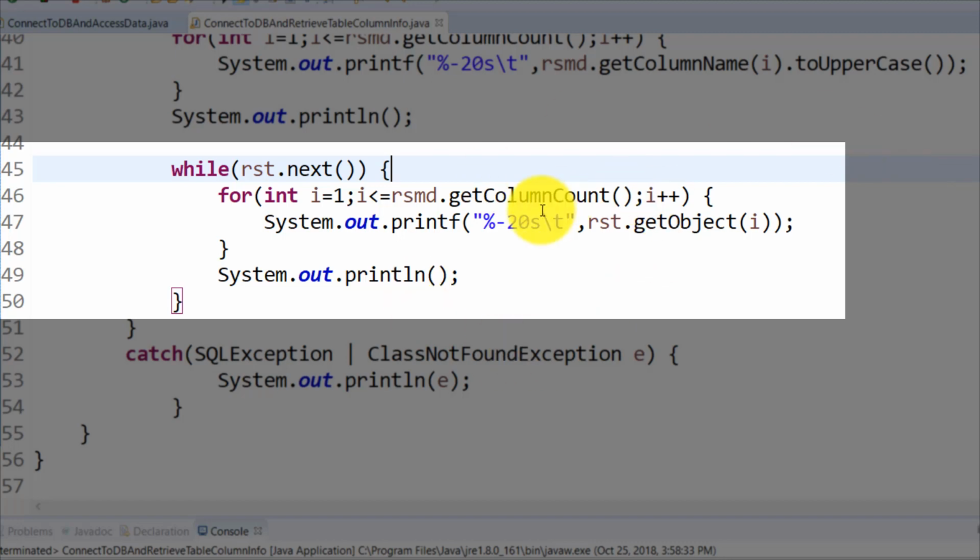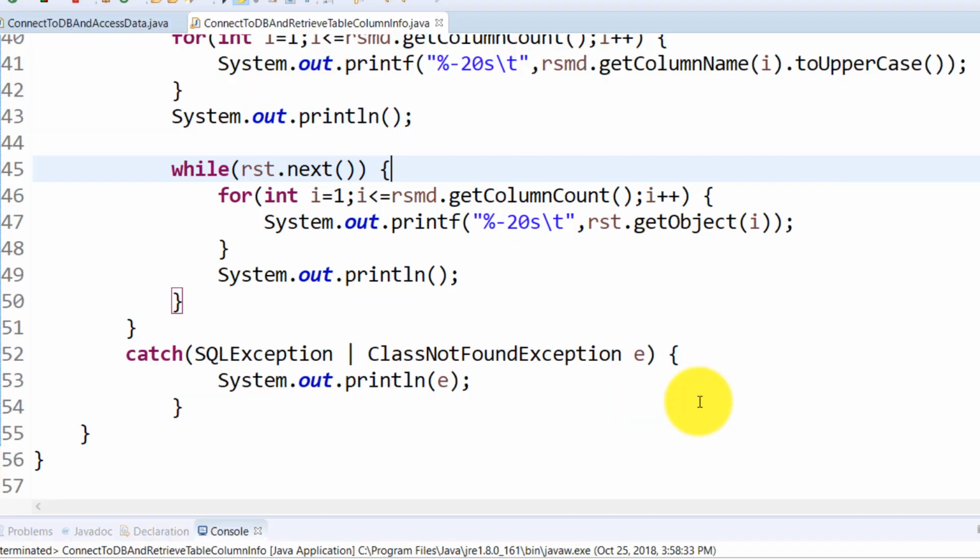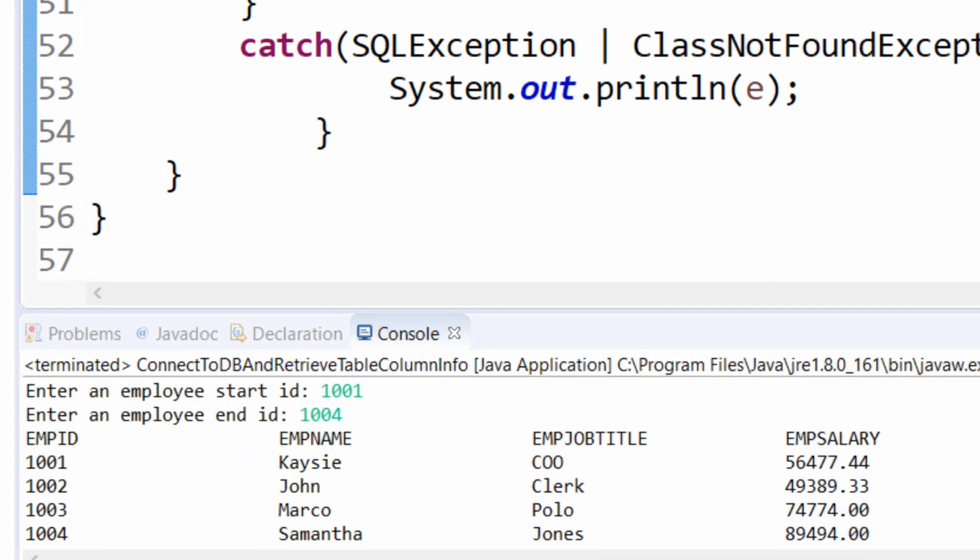And every time it pulls a value out, I'm using getObject because I have different data types in every record. So instead of writing an if condition that if it's a string, pull out getString, if it's a double, pull out getDouble, we are utilizing the smart function of getObject, which allows us to get any kind of an object. And then we're displaying them in the same column size as you can see on line number 41. So everything aligns very nicely in the output, as you can see.